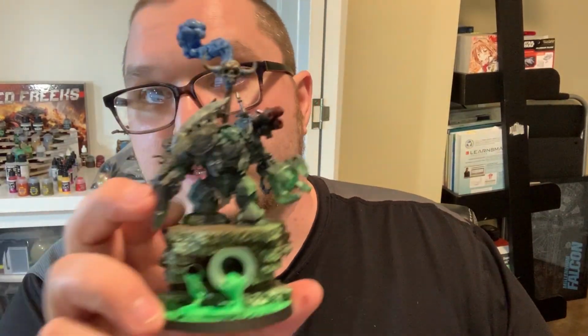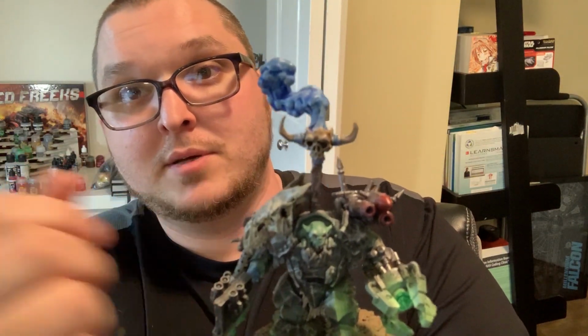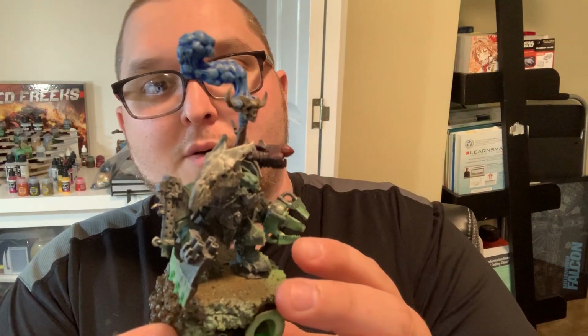But orc players like me are known to kit bash, and I'll show you some stuff. Kit bashing wise, this is a fantasy war boss that we made into a war boss with mega armor for 40k. Used a shaman's pole from the fantasy version. I got a big killer claw that made it look like my thought of the relic version. A big choppa, you know, it's not going to happen, but still. I can bring him double melee. He's outfitted for just about anything I need him to be when it comes down to a war boss.